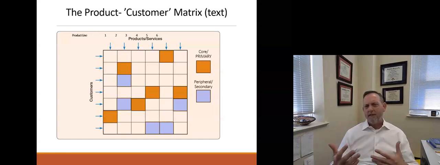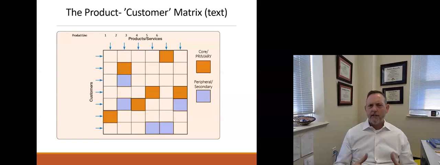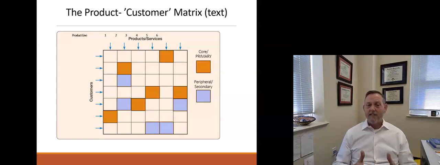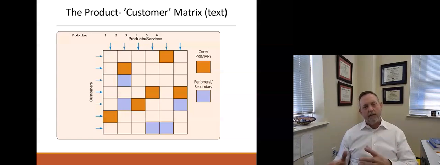And in this case, you'll see some of the different boxes are colored in an orangey color, and that might be our core product. We have a core product for a specific market segment, and then we have some secondary products, and these secondary markets are peripheral markets, where we definitely want to take care of the core market that the product was designed for, but in addition, there may be some peripheral or adjacent markets that could be satisfied by our product, and we would use them in that sense.